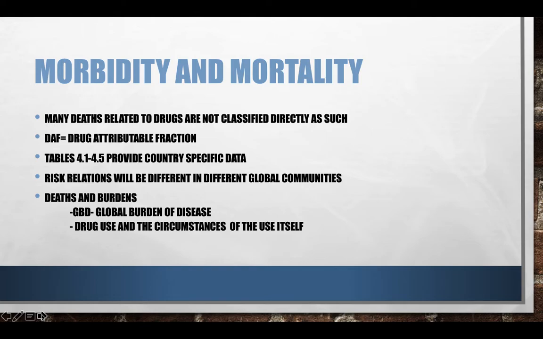So when you're looking through these tables, what you're looking at is the global burden of disease category, the relative risk, and attributable fractions. And it's organized by different disorders. And they will also cite the literature there too. So for example, table 4.1 in your book, lung cancer, global burden of disease.